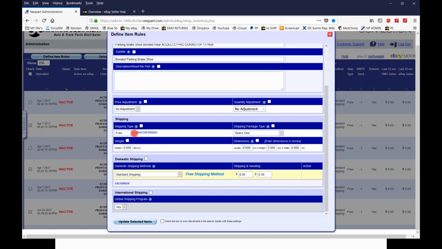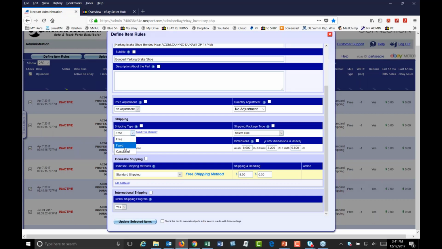So again, here are your options for shipping type. And again, free is a style. Think of this shipping type free as a style to your listing, meaning buy it now with quote-unquote free shipping. And if you're going to do calculated shipping, I want to show you while we're here. Imagine for a moment that these are large, bulky, heavy things that you just don't want to guess at what to charge for a fixed price for shipping. You can switch them to calculated.